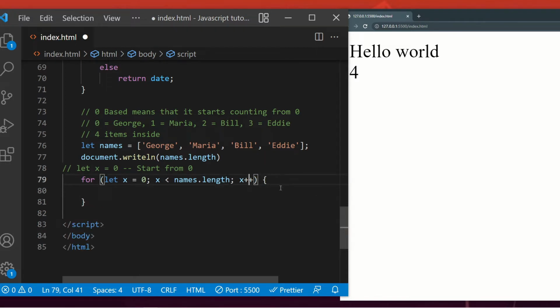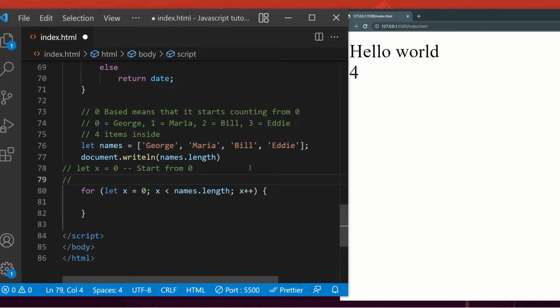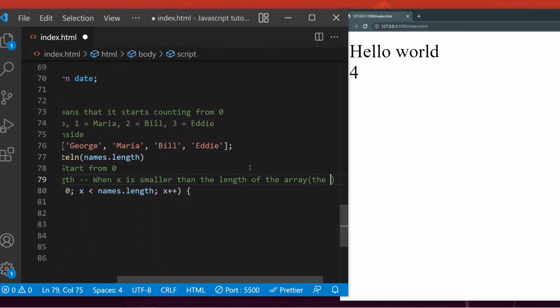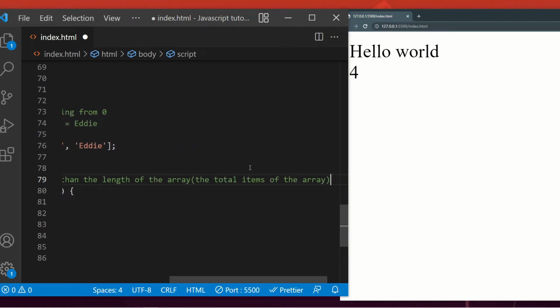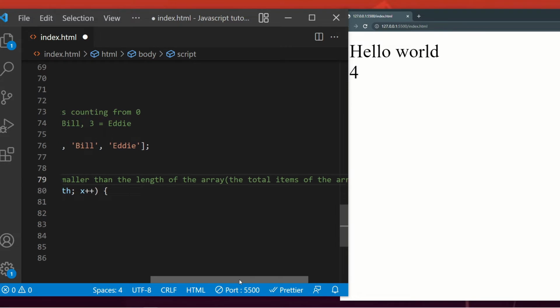Plus plus, what does that mean? Let me add this first, names length. Okay, x is smaller than names length means when x is smaller than the length of the array, the total items. Okay, you don't need to write this comment.